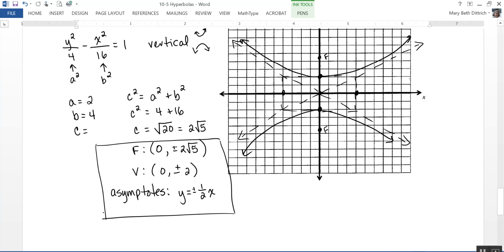So in this section, we took a look at hyperbolas, only those that are centered at the origin, how to graph them, how to write their equations. A lot of details involved with this, but remember, if you can figure out where the vertices are, where the covertices are, use that to draw this rectangle, use the rectangle to draw your asymptotes, and then the graph is actually not the rectangle and the asymptotes, but the curve that either opens up and down or right and left, as we saw in the previous example, that approaches those asymptotes.